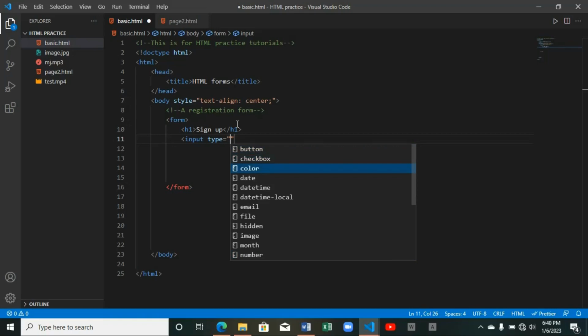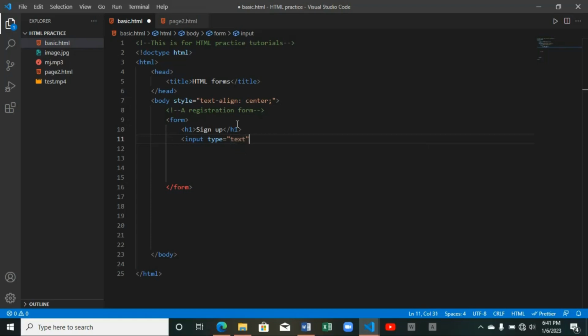We have button, checkbox, color, date, datetime, email, file, hidden, image, month, number, password, range, reset, submit, telephone, text, time, URL, week. We're not going to make use of everything here, so on your own you can scan through them and try and understand what they do. We are just going to use some of these values. The first one I'm going to use is text.